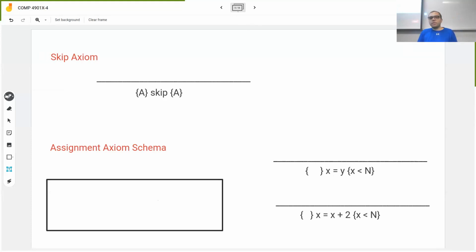The same way that I was defining operational semantics and then defining termination based on operational semantics, using a bunch of rules and then trying to find a proof tree, I'm going to do the same thing here, except that I want to find proof trees that prove something about my entire program.